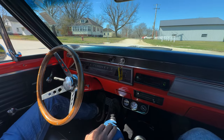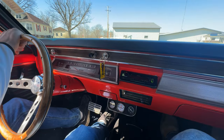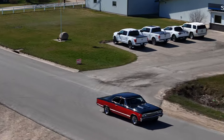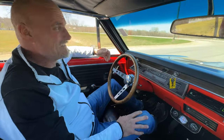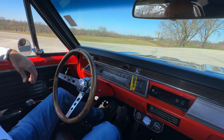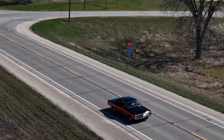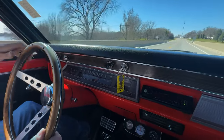89,549 miles — very well could be original, according to the floors and stuff. A lot of the trim pieces and dash look to be original. Looks like we got some onlookers — they want to see what this old Chevelle can do. It's fast, man. It's crazy. The brakes are perfect — it kind of surprised me a little bit. It gets some tires spinning, and if you punch around a curve, you can get her sideways pretty quick. It got sideways when it shifted. That's probably a hundred miles an hour right there.